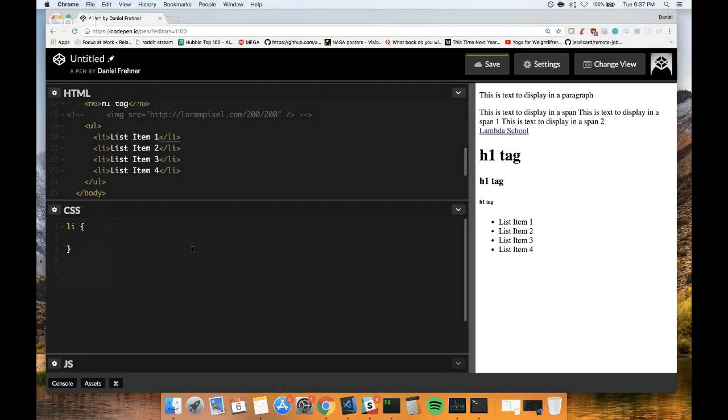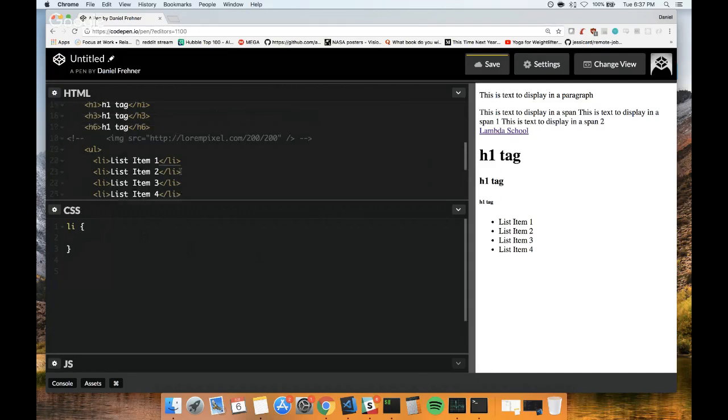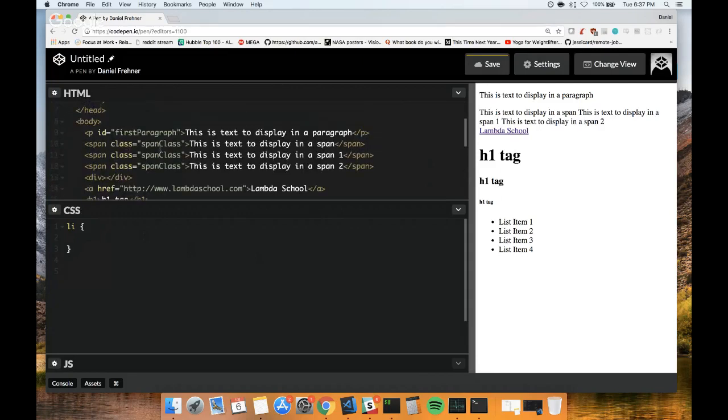The second way we can select an item is by using the ID. And in order to select the ID, we need to use the hash symbol or the pound sign or the number key, whatever you want to call it. That is telling CSS that we are selecting an ID. Okay, and so we give it the ID, and we write the code in there.